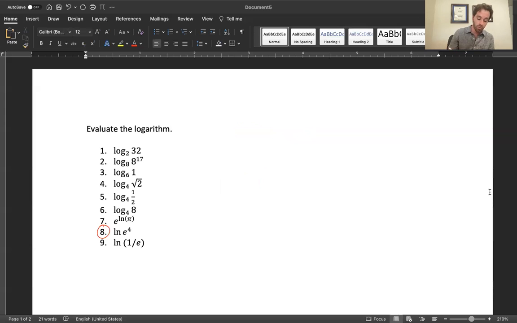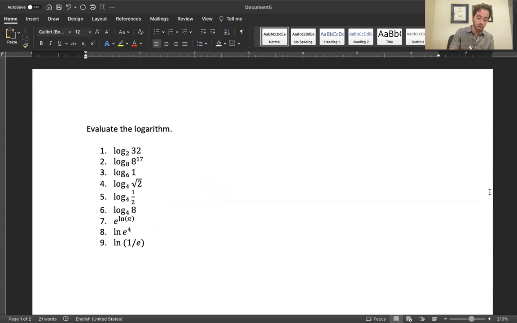I bet you can see what's going to happen with this. We're back in the world of taking logs of exponents, so it's a little bit easier now. ln of e to the 4th. ln has a base of e. So this is, don't tell anybody I'm doing this, but log base e of e to the 4th. You're not really supposed to write that, but it is what it means. The bases are the same, and so these are inverse functions, and we know that this will be equal to 4. They undo each other. They make each other go away.